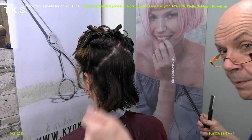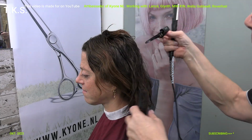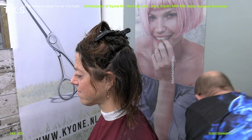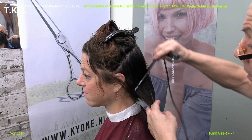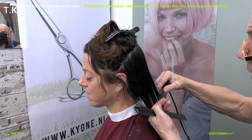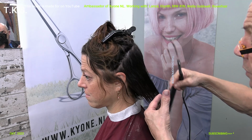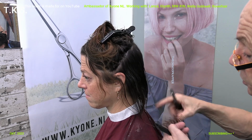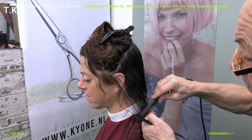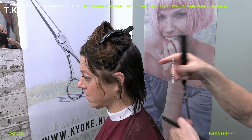So now I have a playful effect on the bob. Now I go to the sides. Take out the clip. Still work in the same line as the chin line. Take the hair down, don't do anything, just get it straight in. When I do this, I'm certain that I have my first soft layering to the top, because I pulled the line straight down and the other line was curved. So I'm certain when I cut on the line that I did before, I have more layers on top, by pulling the hair down. And take out the waving.